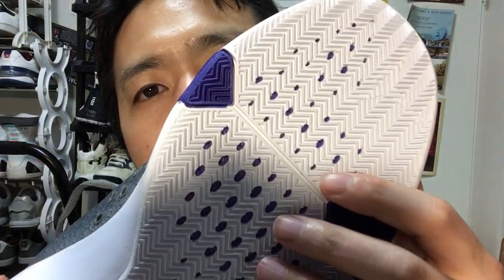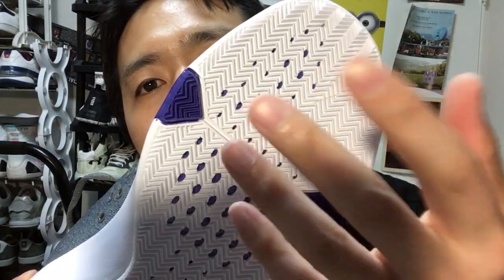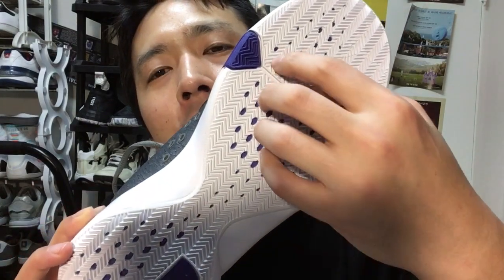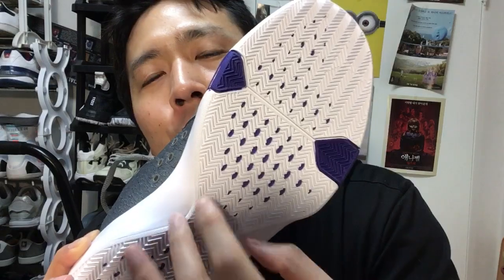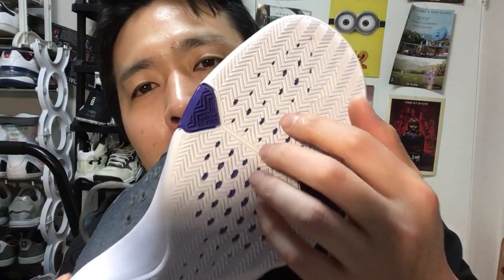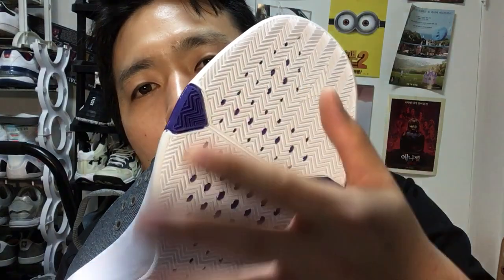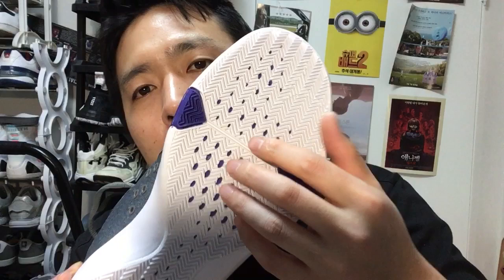The outsole, the grooves, as you can tell, it's got little holes here. These holes are actually full holes. The outsole has got holes, and the purple bits are actually the midsoles. This is a nice touch. I wish they could have made it bigger and through the midsoles where you don't need it, so it provides some ventilation and lightens the shoe a little bit more. But it is a nice little touch. It looks nice, and it actually would help in terms of letting dust flow out or pile up and then just roll up and clunk out like boogers. So that's a good touch.